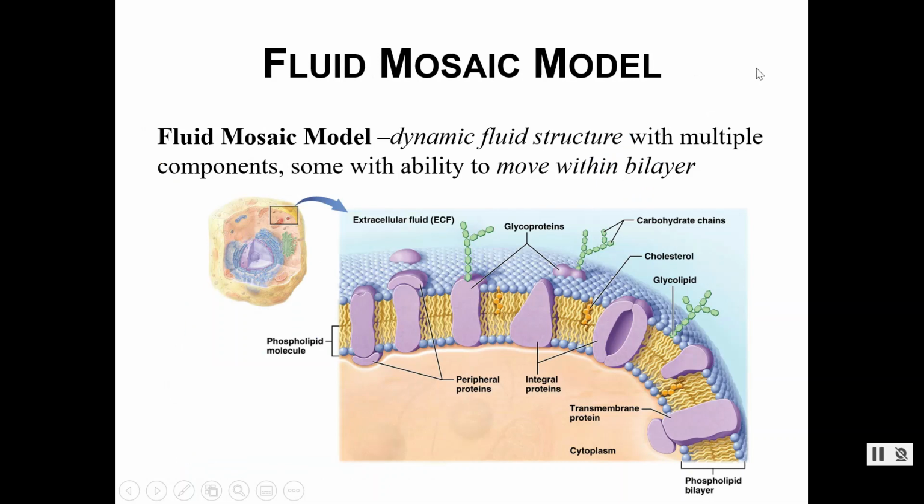Now, we don't just have phospholipids in our membrane. We have other parts as well, as you can see in this image. Because we have multiple different parts, we refer to the membrane as a fluid mosaic. Fluid because it is dynamic. We are able to move this. We can get things in, we can take things out of the cell. We can even move things through the bilayer itself. We could go through a protein channel instead. Some of these phospholipids can move a little bit. There's some fluidity here, and that's important as well.